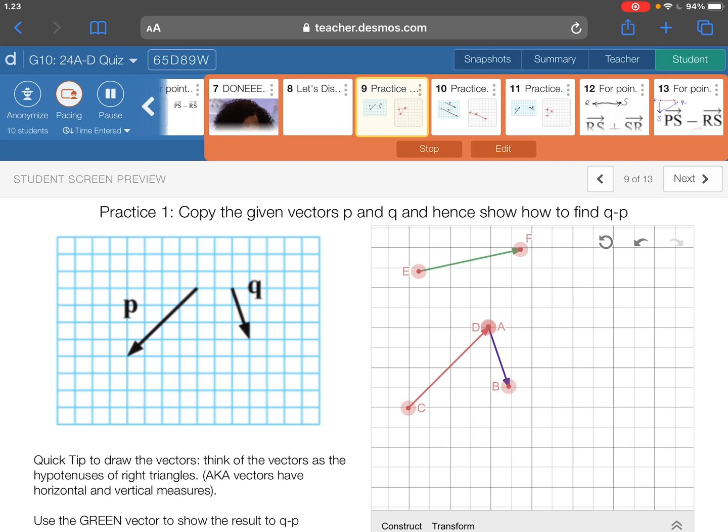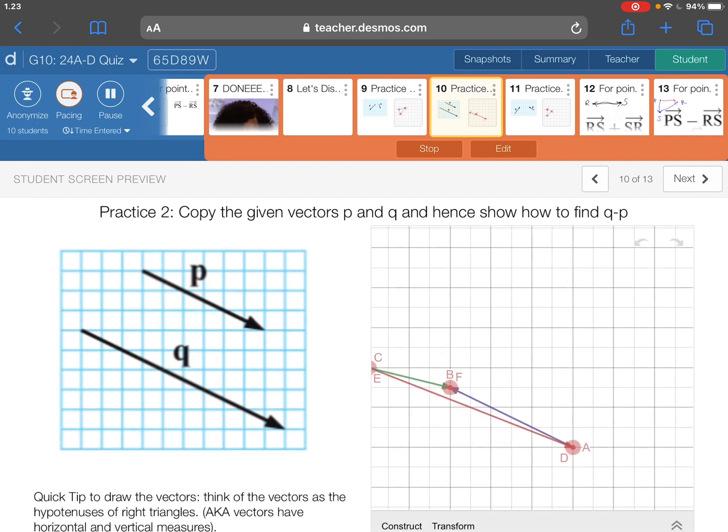So plus Q, we attach D and A. Again, I am not changing anything, I'm just changing where it is. As you can see, the direction is the same, the magnitude is the same. So here's my question: negative P plus Q, is it the same when we add here? We started in C and we're ending at B. Is that the same? And the answer is correct, they're the same.